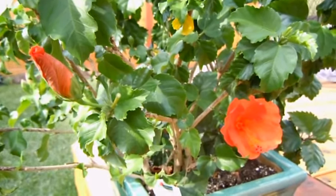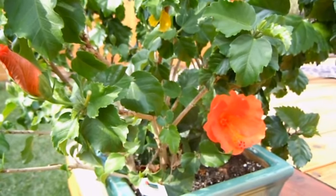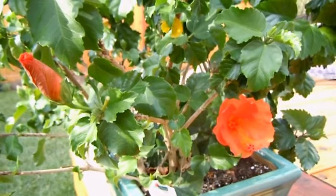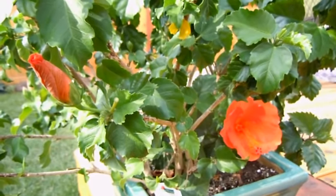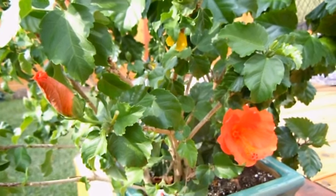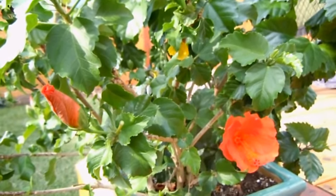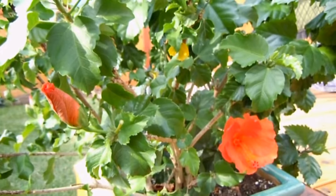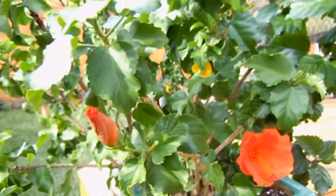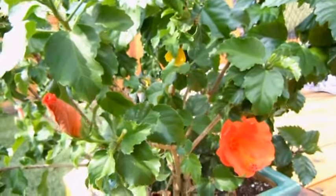So I tend to choose to prune these in the springtime. Generally they're not as prolific in flower and you don't really miss out as much as if you're pruning in the summertime. Usually you'll be without flowers for maybe two or three weeks minimum, so you don't really want to waste that time on your porch with no buds. It's early spring, so let's get to it.